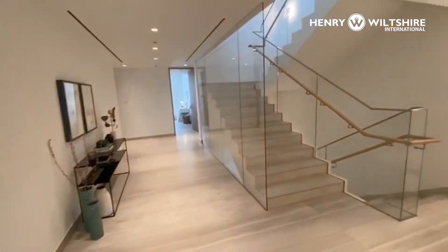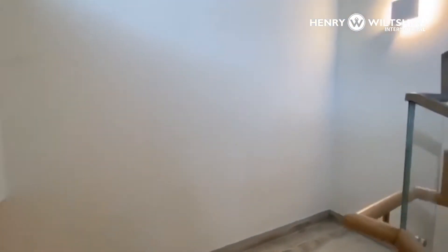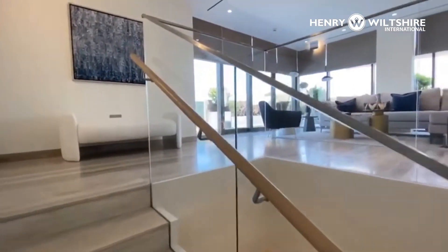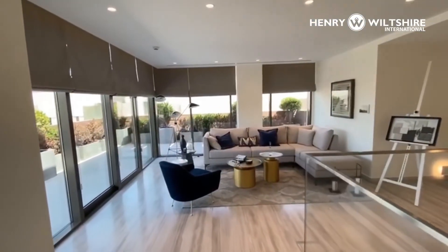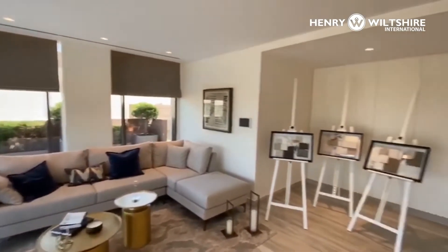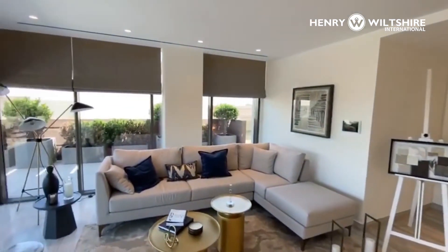To the landing. And then we take a trip up to the fourth level — four levels in this property, making most efficient use of the space. So this is designed just as a lounge seating area, but could be another bedroom. Much flexibility in the approach here. And behind these cupboards there's a space which is a facility to put an elevator, if you wish.